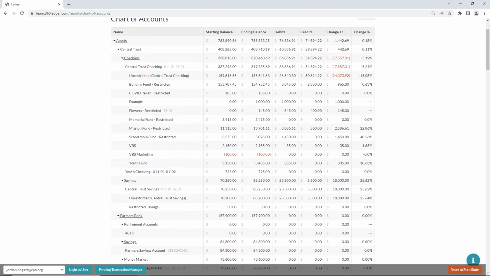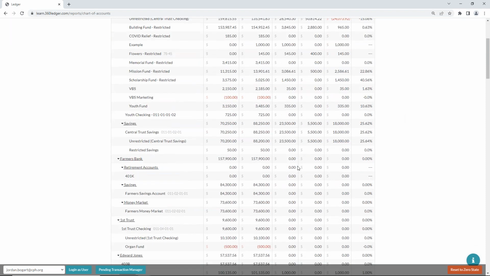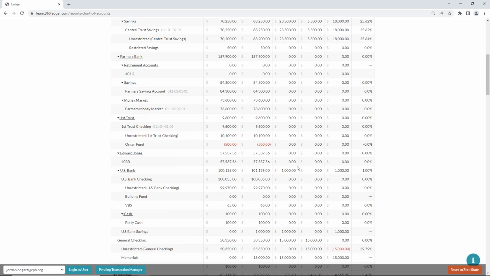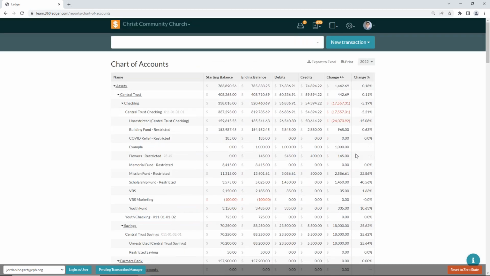Okay, so you'll be able to see what the ending balance was. And then you'll see total debits on this account, total credits, and then the actual change in this account. And then of course you'll get the percentage change as well. Now this is great for finding out changes over time. You can kind of see, well, hey, from point A to point B, where do we start? Where do we go to? And again, this is a great way to find that change over time.